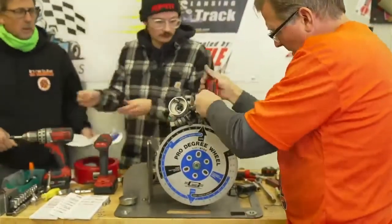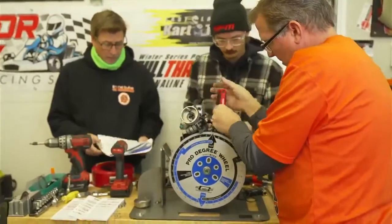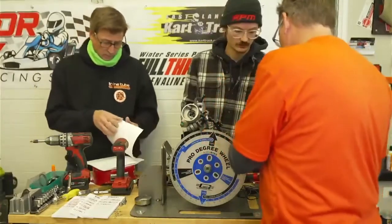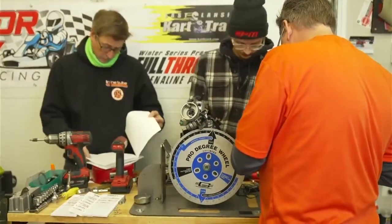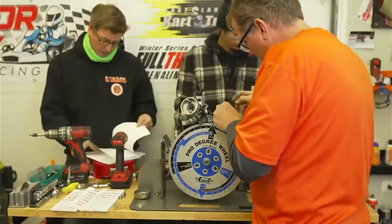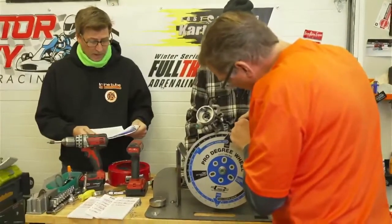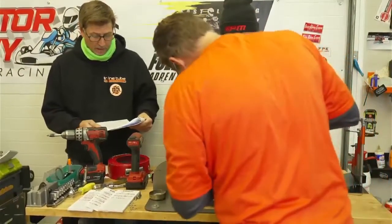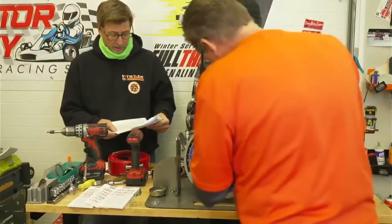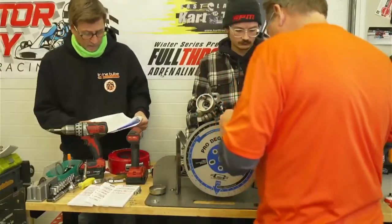Tight. So again, if you're following along at home, we're on page 7 in the manual, and this is timing inspection. Procedure for checking ignition timing. So page 6 going on to page 7. The heading says Honda UT3 Junior, Senior, and Heavy Classes. I'm not sure why Rookie isn't in here, but it would be the same procedure for Rookie. That was kind of left out. I'm not sure why.